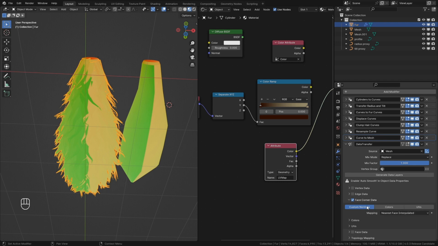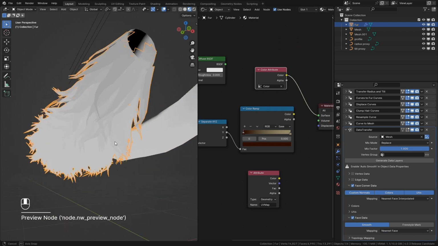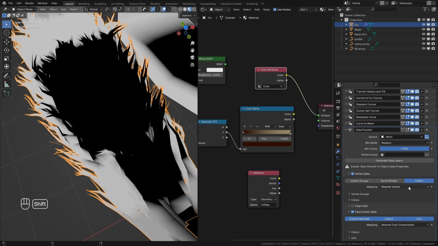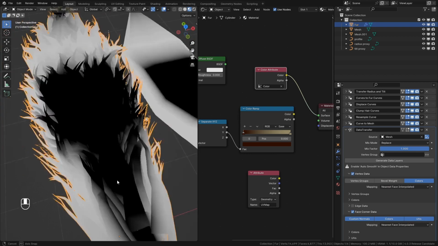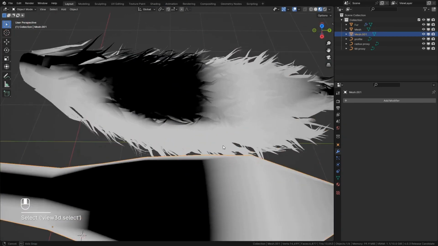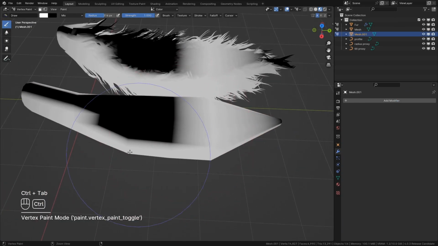We already had custom normals transferred with data transfer, but if we shift click, we can also transfer UVs and colors. So now the vertex colors are transferred much more smoothly over to these generated curves.